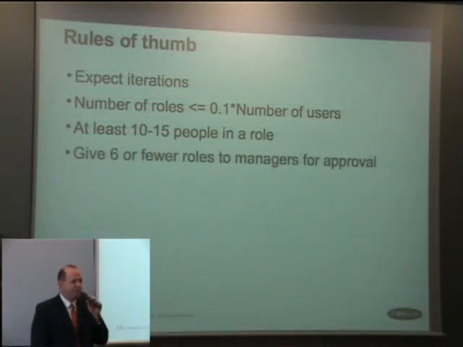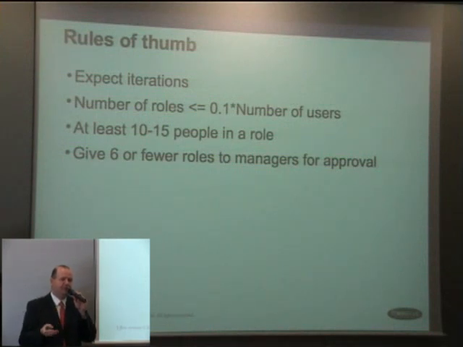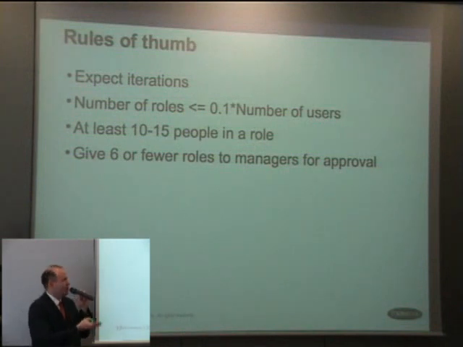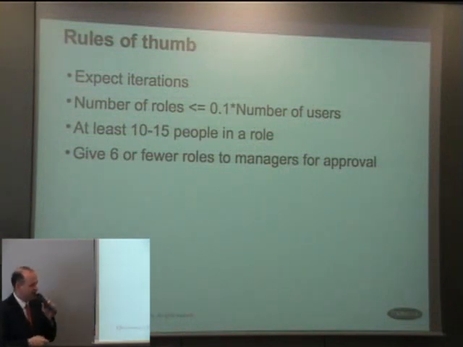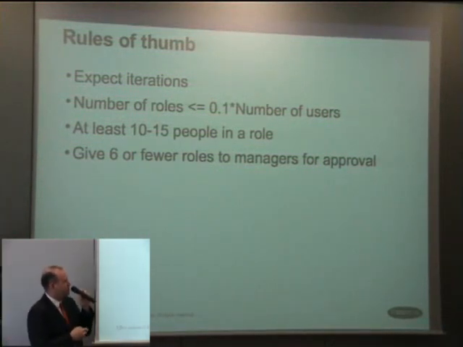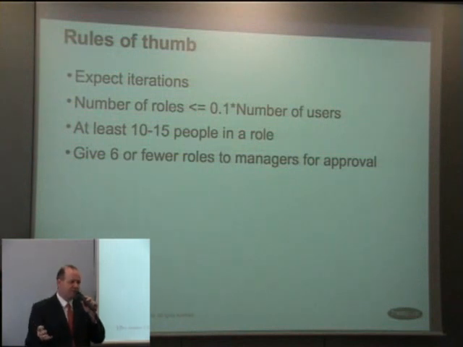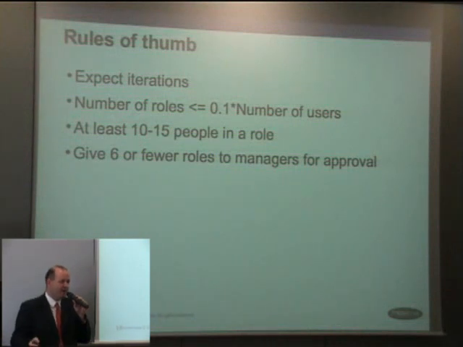If you remember, I showed you that diagram where the roles were assigned manually by the hiring manager or the application owner to a person, and if you don't use a feed-based mechanism, if you don't use rules, you basically are going to have to manage access requests manually. The rule of thumb is to give really 6 or fewer roles to managers for approval. So if they need to put people manually in the role, the menu they should be choosing from should have 6 or fewer roles. If you give them 25 roles, they have no idea how to do this.